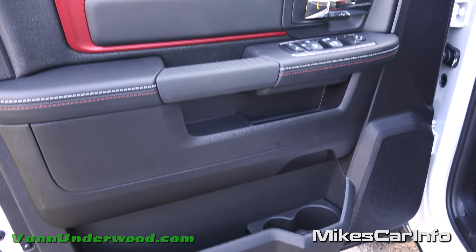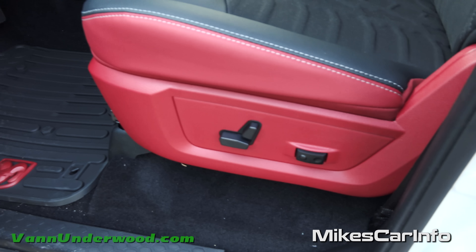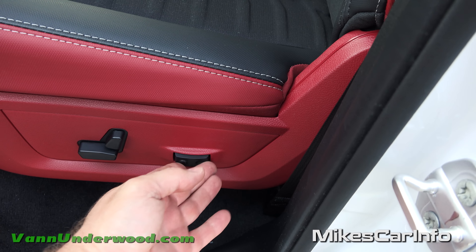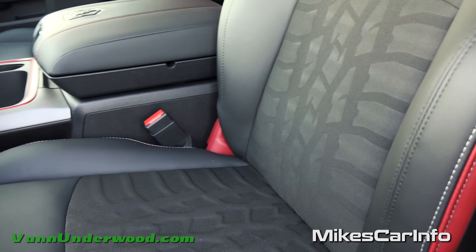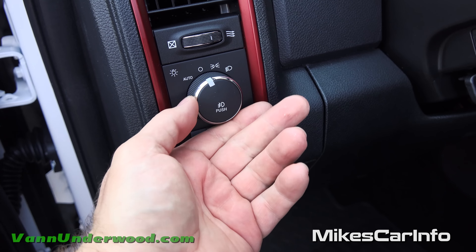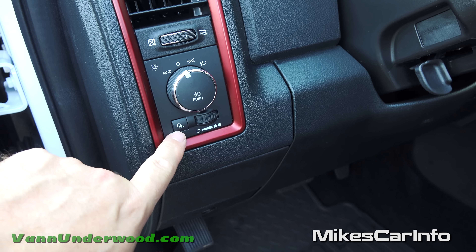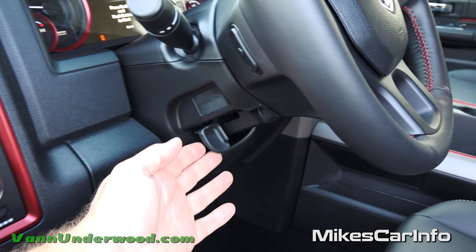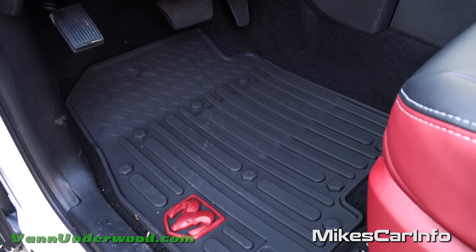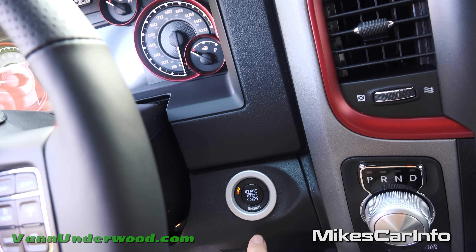Here's the inside of the driver's side door — same styling as the other side, but with more buttons. You have door lock, window controls, side mirror controls, and power adjusted seats for the driver, plus the lumbar support. Your headlight controls include automatic off, parking lights, and headlights. To turn on your fog lights just push this button. You also have your cargo light that illuminates the bed, and your dimmer switch for the interior gauges. It has a tilt column. Plenty of leg room — it's hard to imagine somebody tall enough to not be comfortable in this truck. To start the truck, as long as you have the key in the vehicle, just put your foot on the brake and push the button.